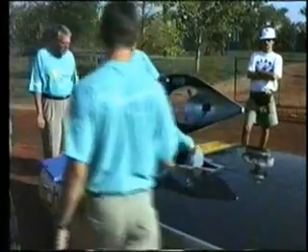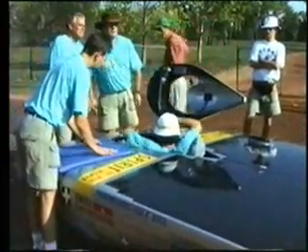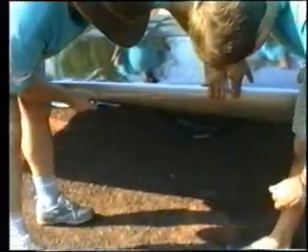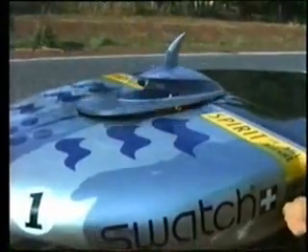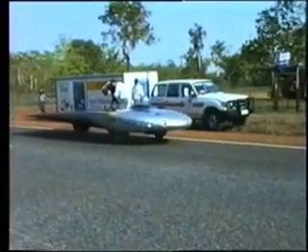Fredy, what changes have you made in the design of your car since the last race? When we decided to develop a new car, we said the 1990 car was basically a good concept, so we based on this concept again and intended to improve each component by 10%. What we realized is now about 20% higher average speed than last time. Which means you hope to maintain what speed going down the Stuart Highway? If we have good weather — sunshine, no cloud, no wind — we hope to achieve an average speed of 90 kilometres per hour.